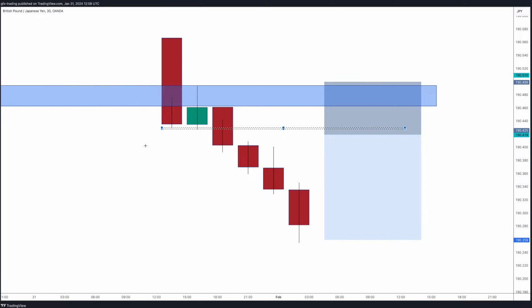So if we pay attention to what's going on here and look to enter on the break of this low, what's basically happening is the market is making a high, making a low, making a higher high, lower high, and so on and so forth. So your entry point, in order to catch this breakout and the momentum in the market that you're expecting during these high volume periods, London open, New York open, etc., is that once we form this high, we've got to anticipate the market's next move.